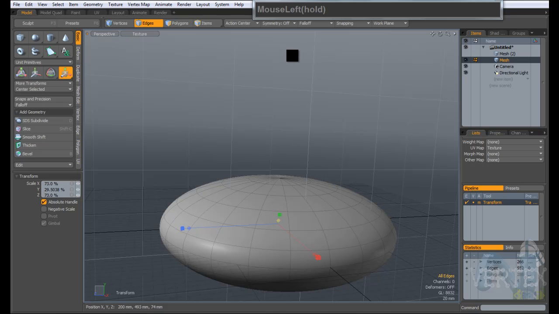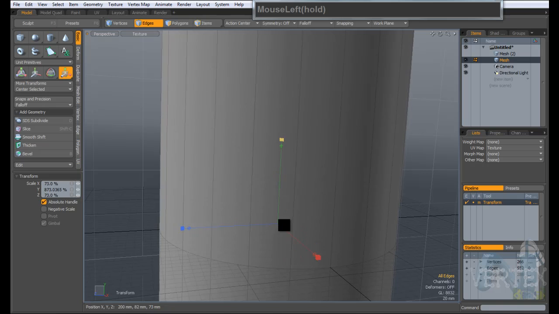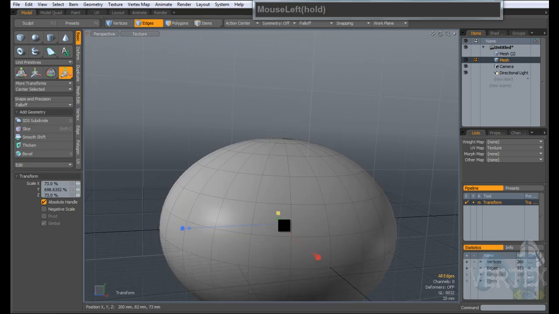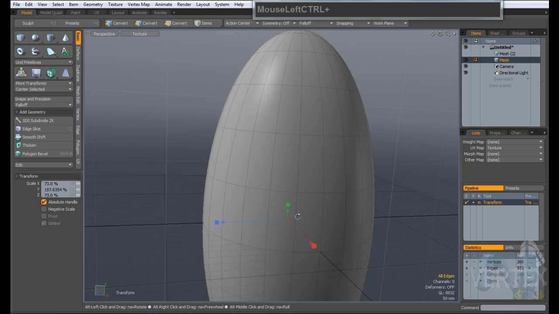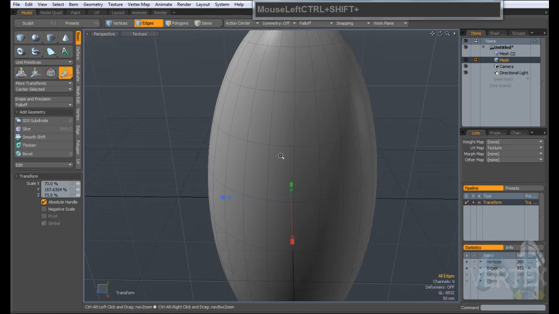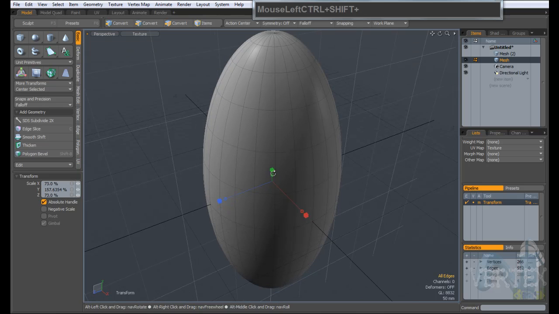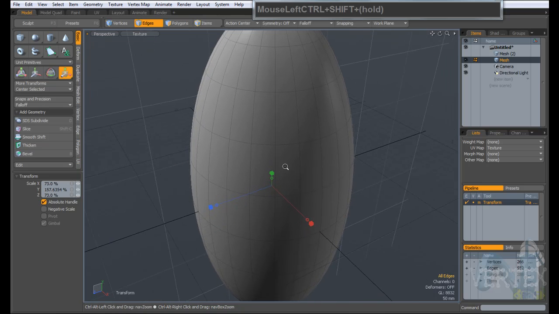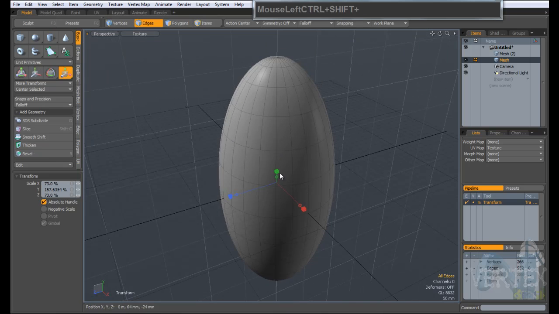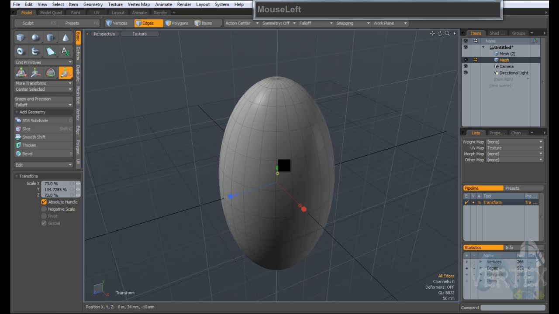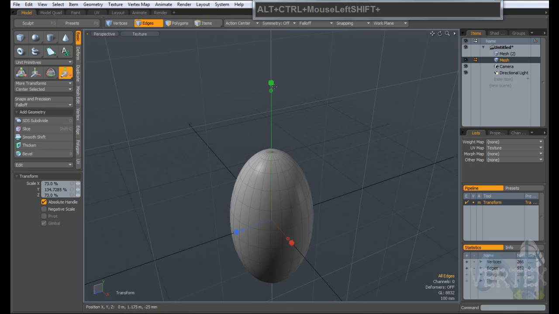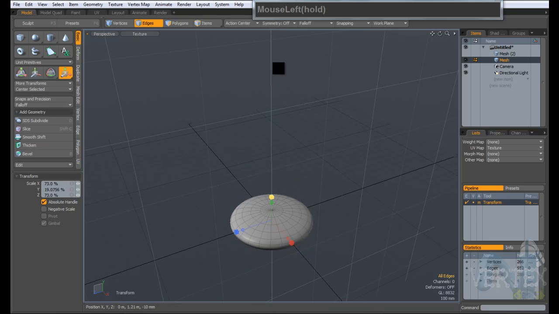Let me drag here, near my center. When I click, my object will expand very fast, which is much more aggressive. I cannot explain how it works, but just drag far away to get more precise movement.